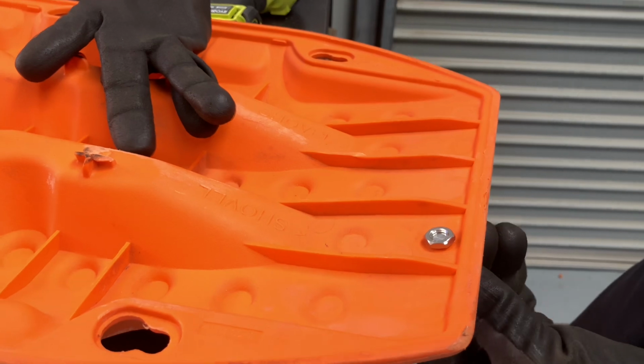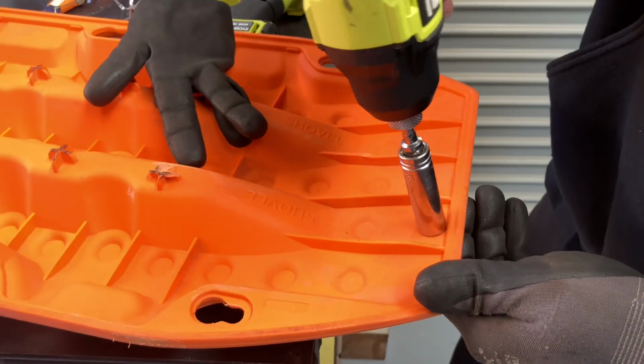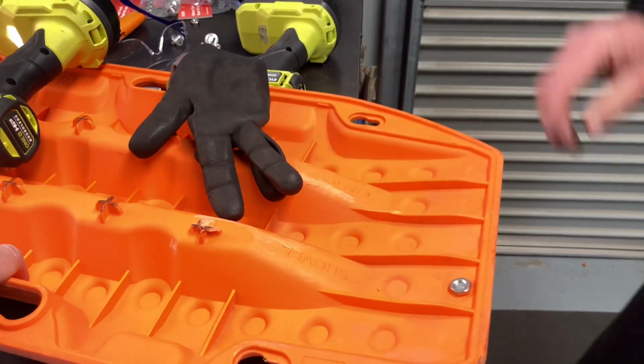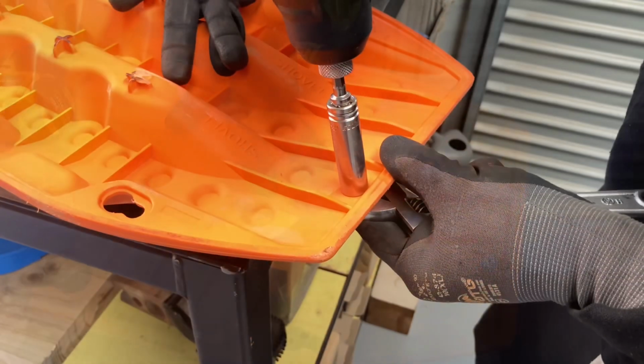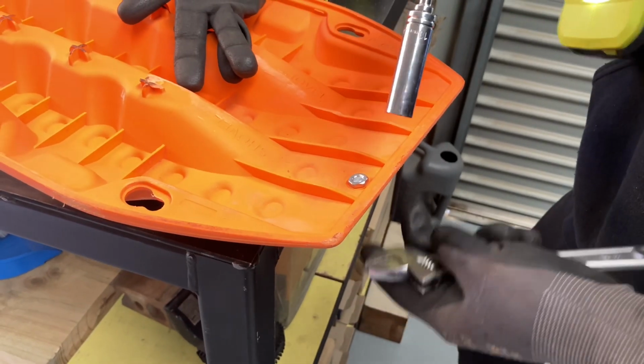All right, hold it there. I'll go get a spanner for that. Something. Oh, no, I've got that. No, we're good to go, actually. I need something to hold that, actually. So I'll grab a little, we've got a dodgy shifter. I don't think that's going anywhere.